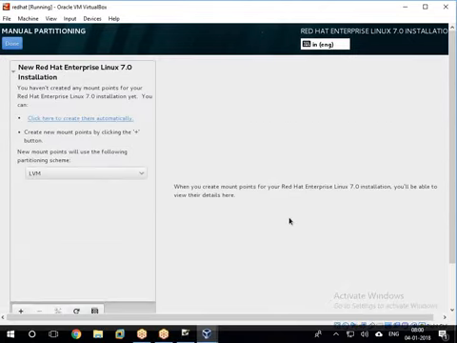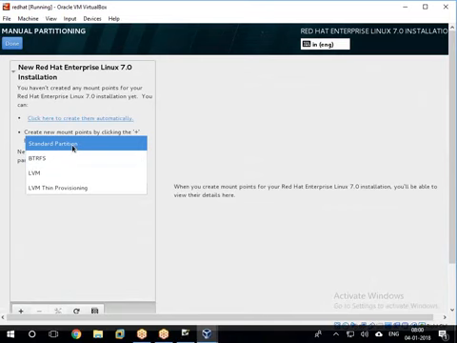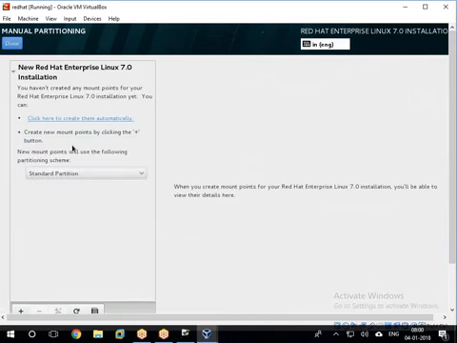After that, you'll get a window like this. Now, start creating partitions. Here it shows device types: standard partition, BTRFS, LVM, LVM thin provisioning. We'll see BTRFS, LVM, and LVM thin provisioning later in disk management. Select the standard partition.